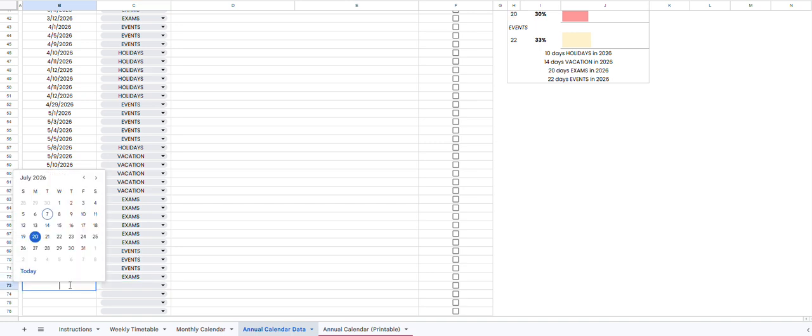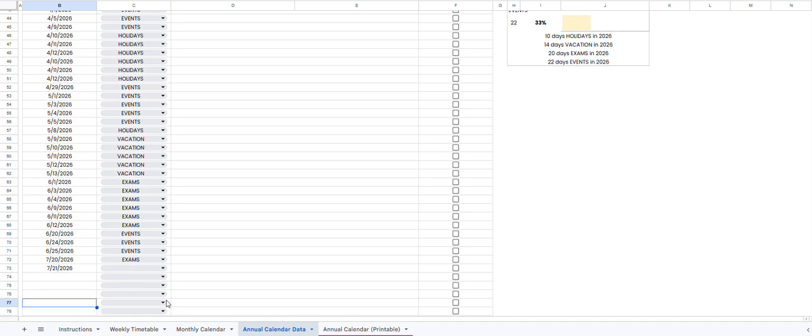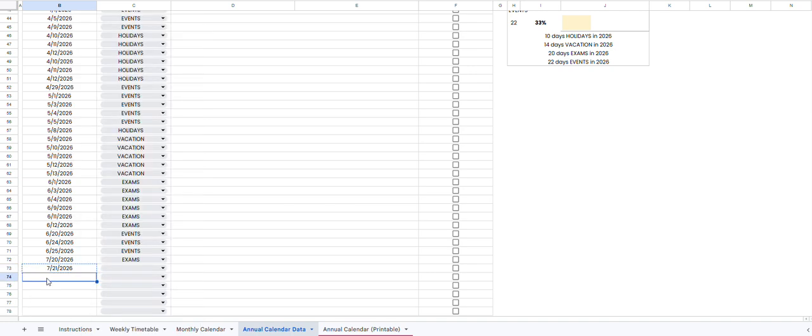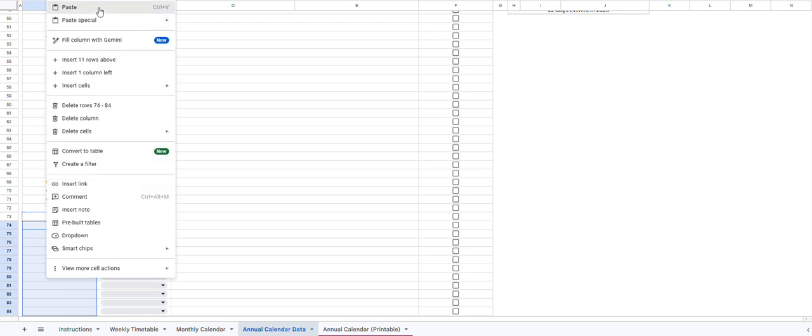So a little shortcut is, instead of putting each individual date, what you can do is say equals that plus 1, and then you copy, Control C or right click copy, and then highlight the rows underneath, shift and down, and paste them.